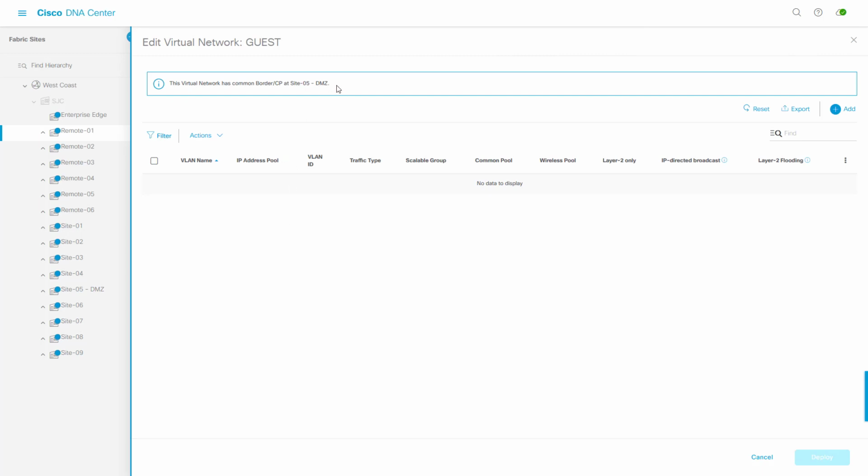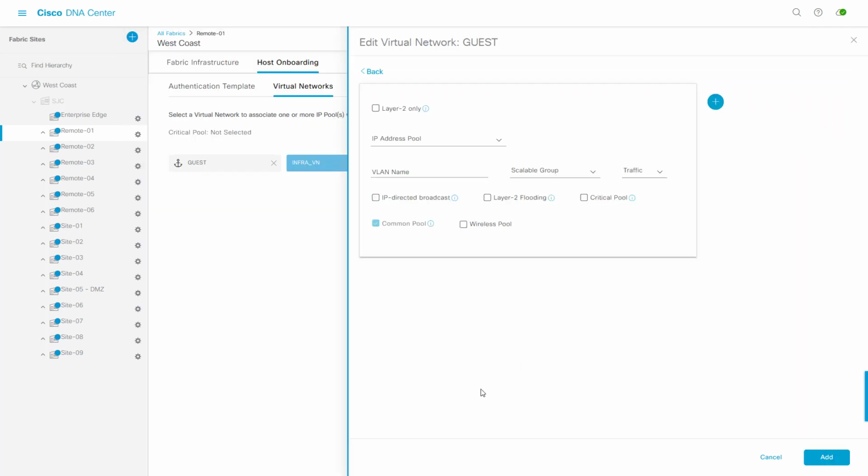We select this, we get yet another message that lets us know this virtual network has been anchored over in site 5. Again, we're going to click Add to associate an address pool. Notice I only have one pool to select from, and it's that same segment from earlier, 172.16.55.0. So not only has the VN been spread across these sites, the segment is the same across these sites as well. This will also be a data network and will also require wireless users.